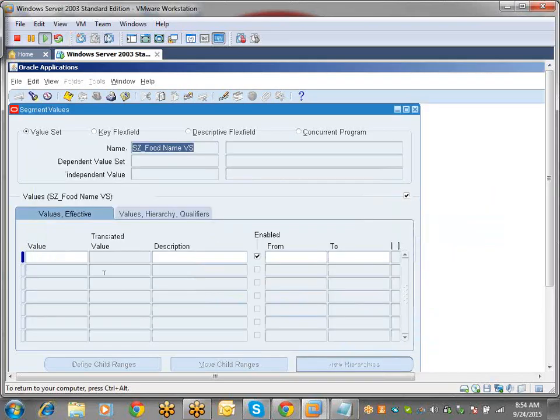Select the find button. Here you have to write the food type: one is starters, another one is soups, next is biryanis. It's enough. Likewise, whatever is available in the menu, you list it all.